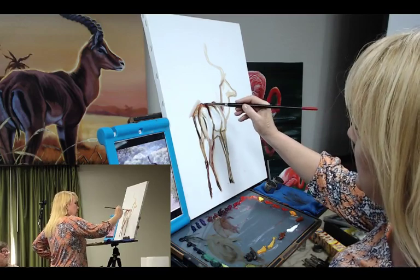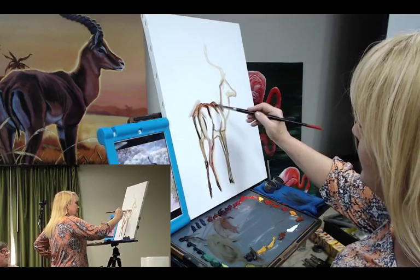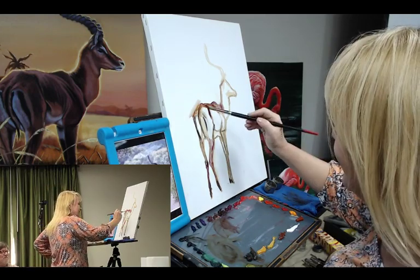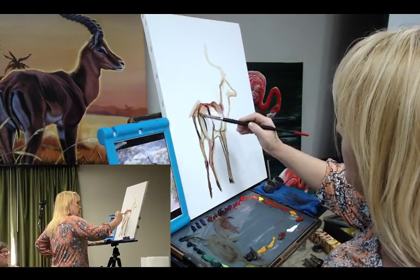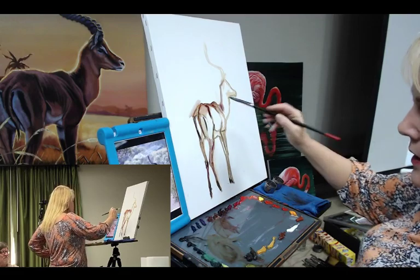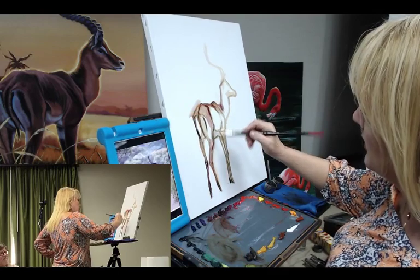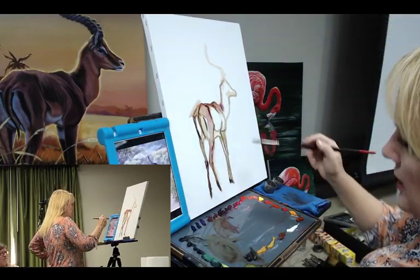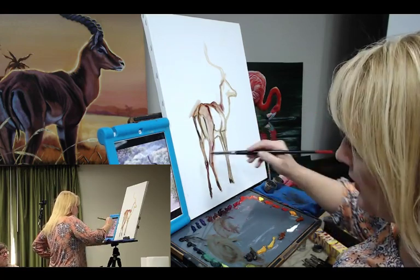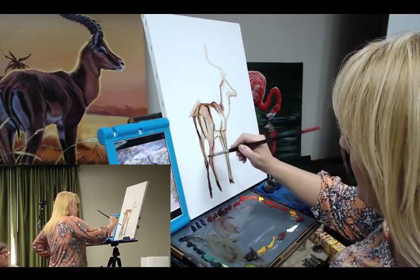I've got a very large commission that's on my easel right now, and I'm anxious to get it done because my clients are always asking for updates. I probably shouldn't talk about this, but when I'm taking commissions, I usually take half down at the start and the other half at completion. It's a good commission. I'll be making a delivery to North Carolina with this piece. Sometimes I ship them, but this one's just too big to ship.